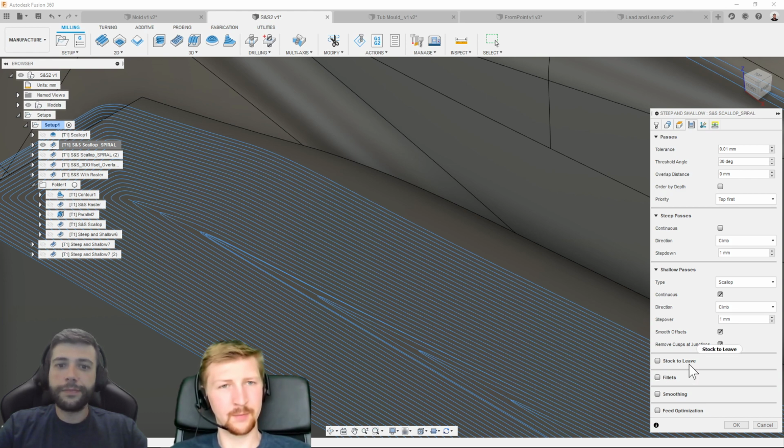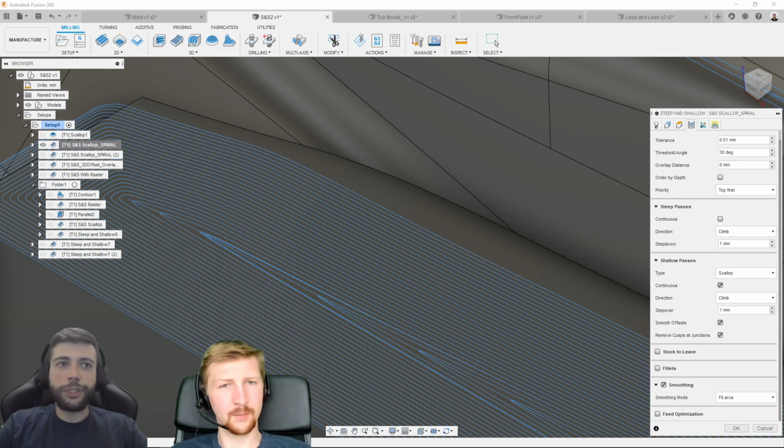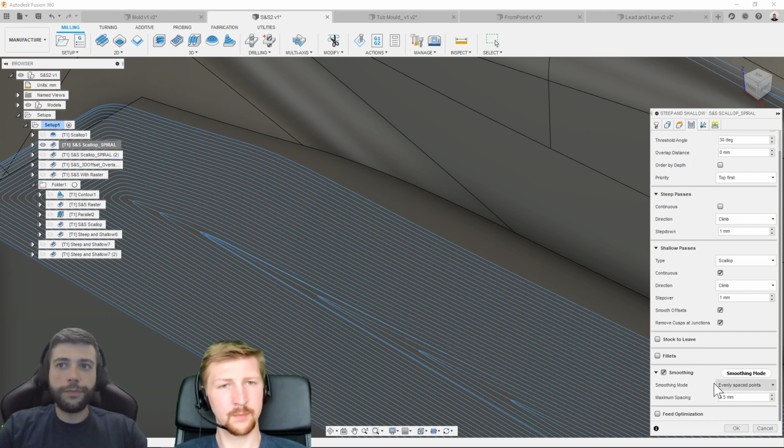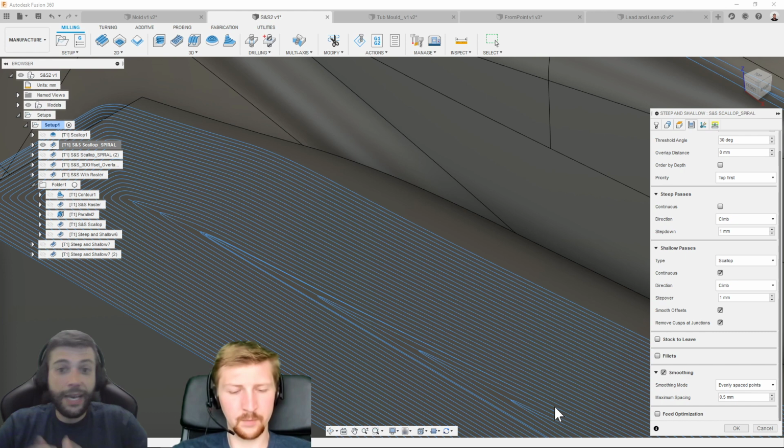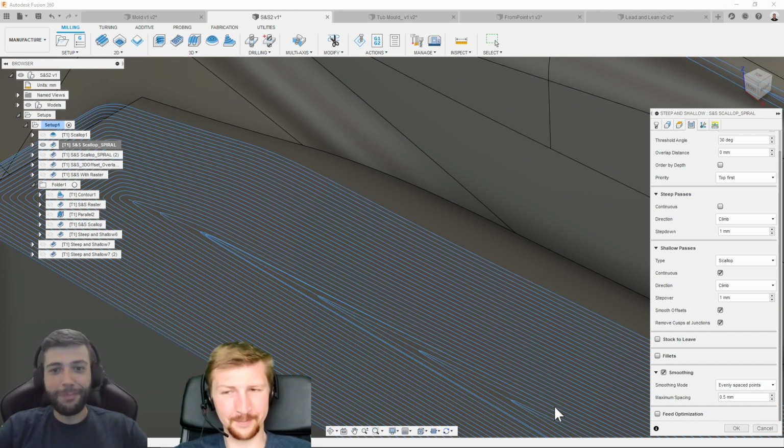Okay? Now, another thing I want to mention, another thing why steep and shallow can really add some benefit to the way you machine your parts is under smoothing. We added this evenly spaced points option where you can decide the maximum spacing that you're allowing between two consecutive points in a toolpath. Now, for those of you that may have some more dated machines with limited memory, you're going to have less room if you increase the maximum spacing. At the same time, that may be not the best for your toolpath, but the real great benefit of this is that some people are actually using steep and shallow instead of 2D contour because of this evenly spaced points option. It's really a game changer.